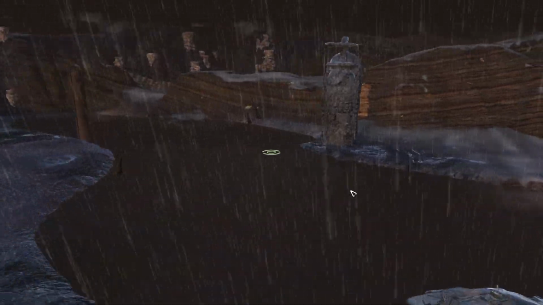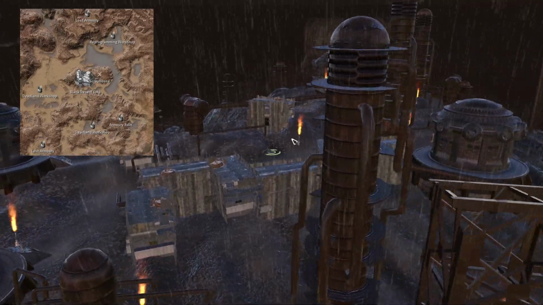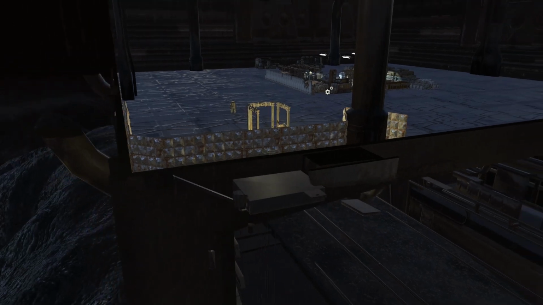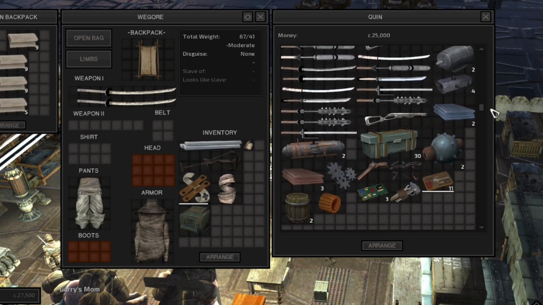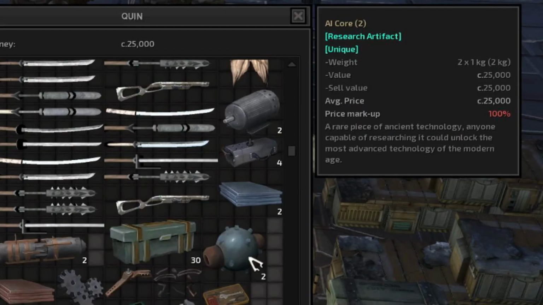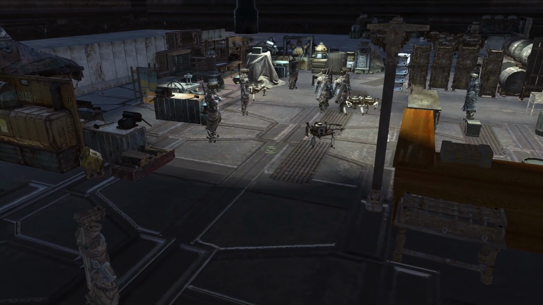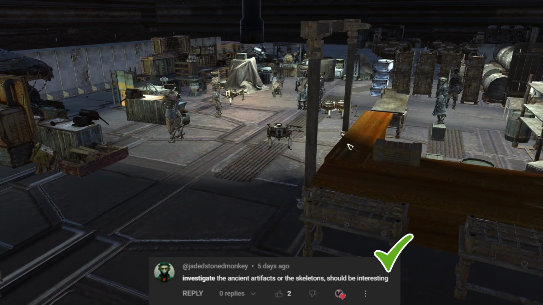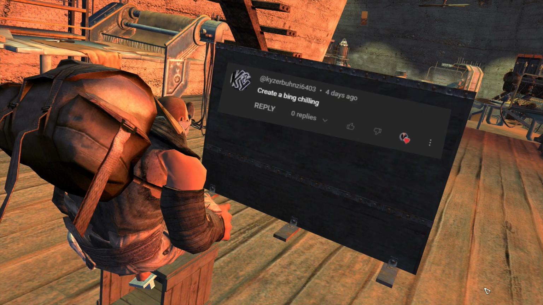However, there is one main city in the middle, Black Desert City. But the real reason I came here is not for the city, but for the market that is next door. This market holds some of the most advanced and ancient technologies, such as AI cores. Of course, they come at a price. Still though, this place was really cool, and we can check off another quest. Sweet, we are really burning through these. Let's see what's next. Create a Bing chilling?